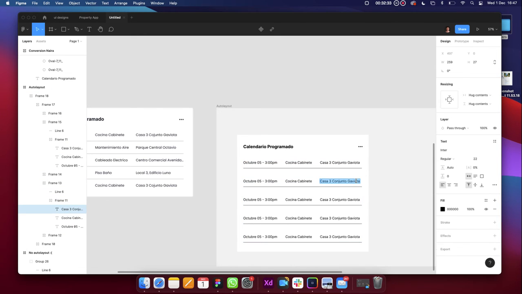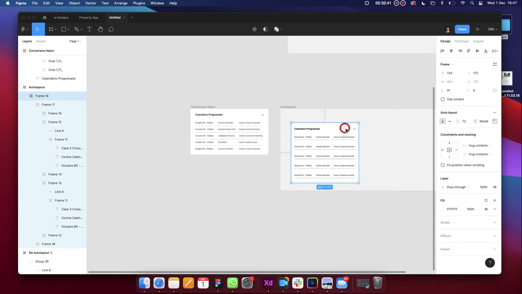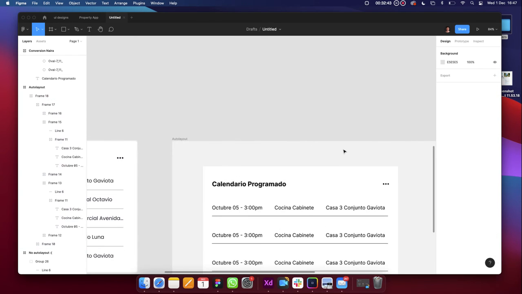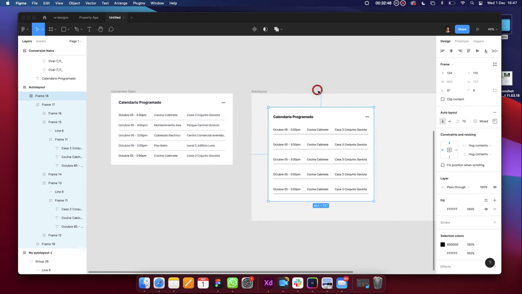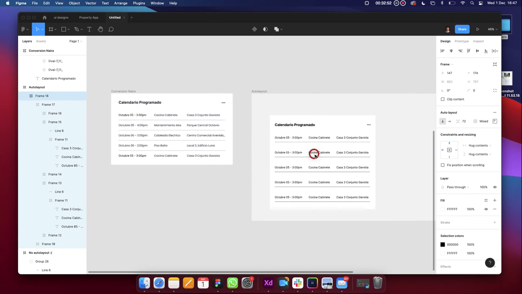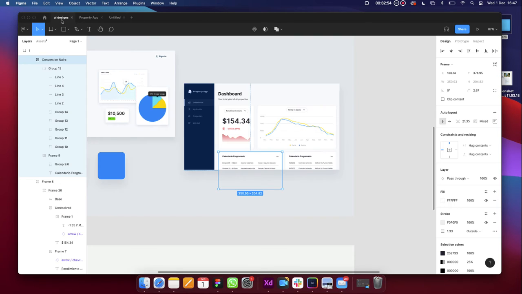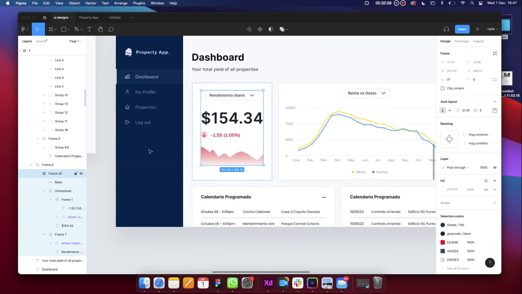So I'm actually curious, what will this do? See what it does? It's increasing. So all of this is now dynamic. So that's really the benefit of auto layout. It just makes the whole design process more flexible when you're working with stuff like this, when you're working with cards as well. So this, let me see if I did this in, yeah, I did this in auto layout as well.